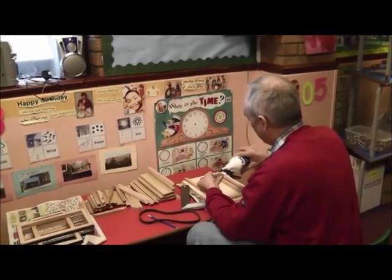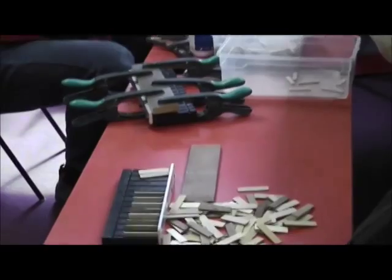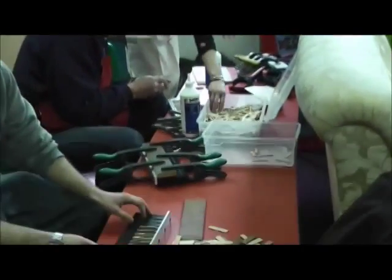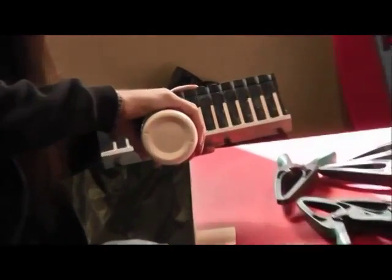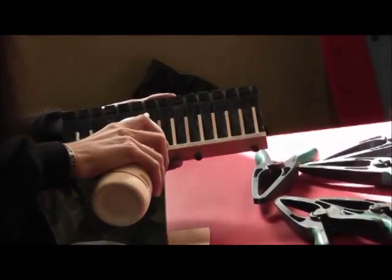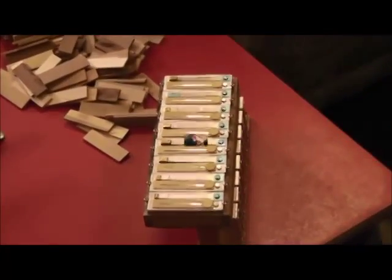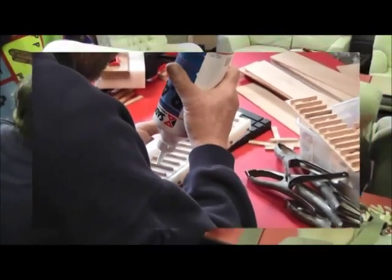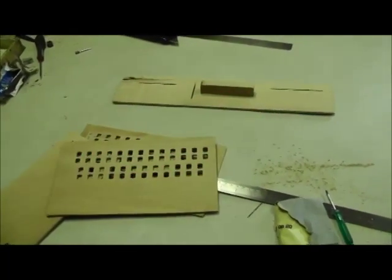Then put ones on the other side. Yes. That's it. Simple or natural curve or linear.